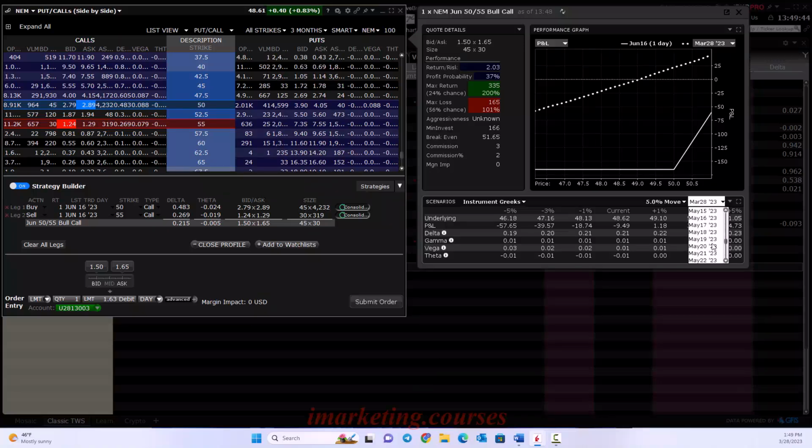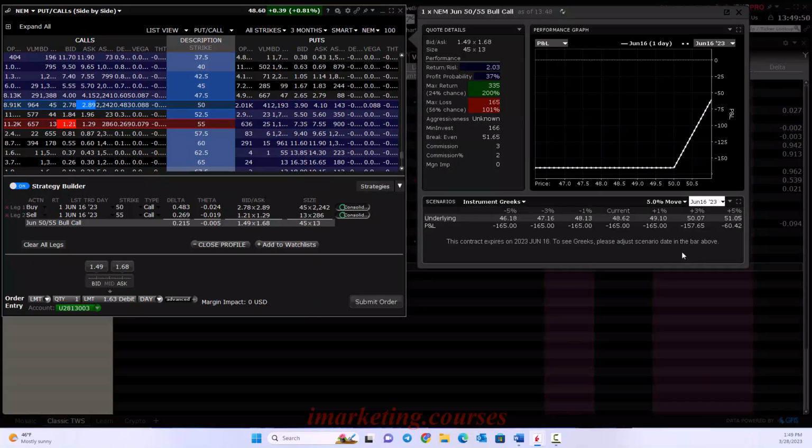So let's jump over to June, pardon me. It was a June 16th expiration. What happens on a 5% move? Well, on a 5% move in the stock, here's what our trade would look like. Loss, loss, loss, loss, loss, a little bit less loss, a small loss. So what this is showing is we need a bigger move. We're going to be at a loser at expiration if the stock's within a 5% range either way.